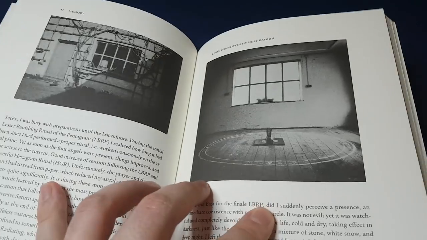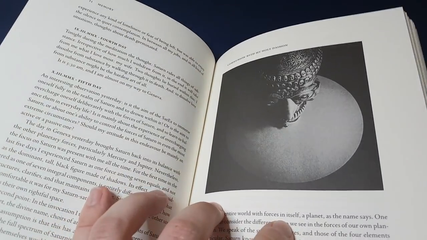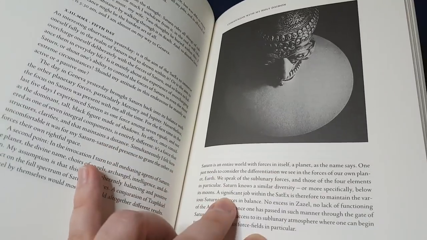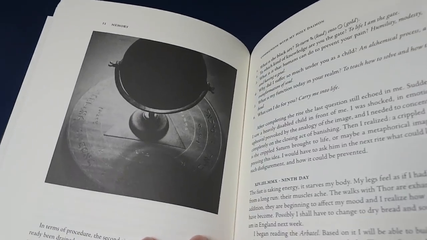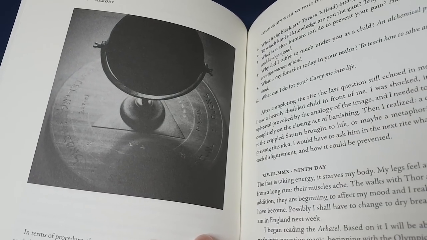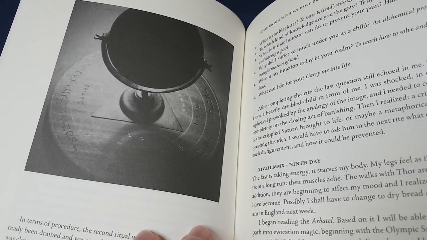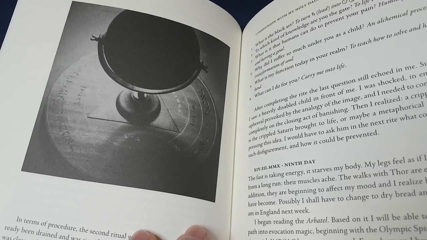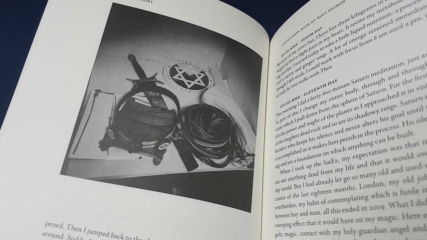And the method that he used was a close association with Saturn. Saturn is a terrifying spirit to spend that much time with. Saturn would be the spirit most closely related to death. If you're familiar with Hinduism, I guess he would be the equivalent of Shiva.